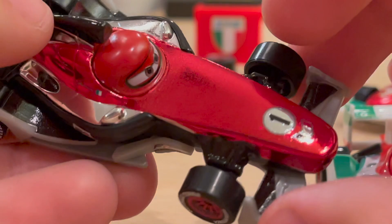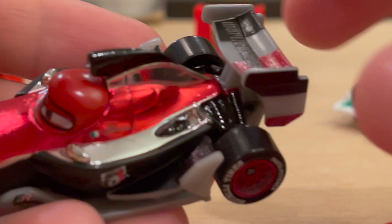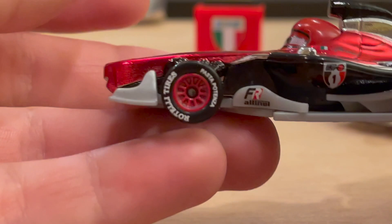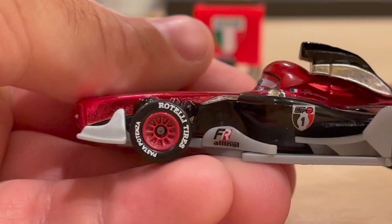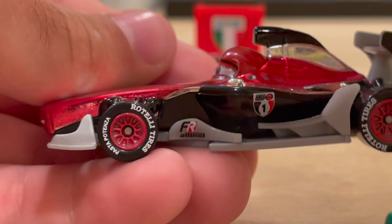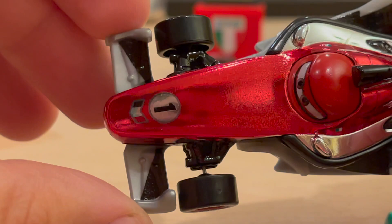This headpiece is plastic, as it's always been, so unfortunately it doesn't have the metallic finish. It's kind of an orangish dark red — I don't really like it, but it's hard to make the plastic mesh with the die-cast metal. Rotelli tires still. They did not make his rims metallic — they're a little darker, but with Sally and Jackson Storm they made them red. For him they didn't really have to do anything because they already were red. His little front guard up here is now gray with black instead of white and green, which is really neat.